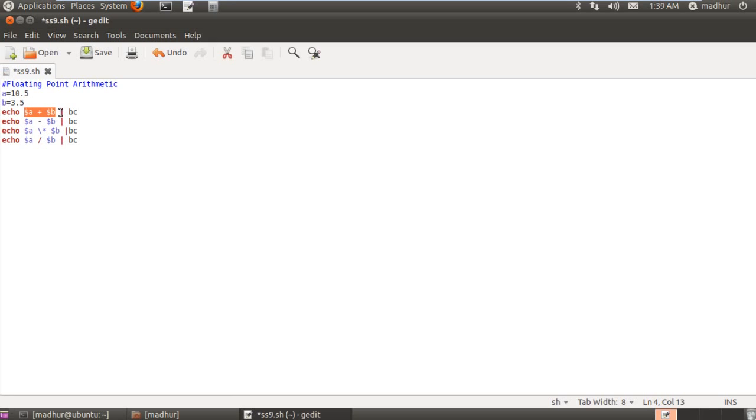And the way in which you do that is by using the pipe symbol, and this symbol is known as the pipe symbol, and I told you how you can get it. Now this entire thing is going to get me my results. So $a plus $b is going to be 10.5 plus 3.5, which is going to be 14. But how would I echo the result out? We haven't really done anything to echo the result out yet, right?